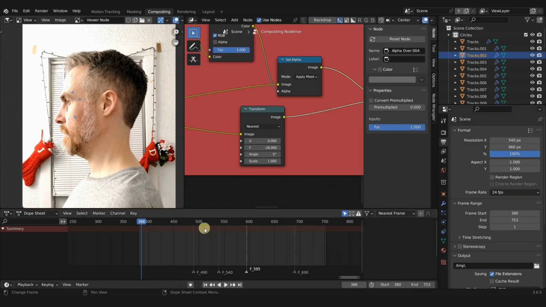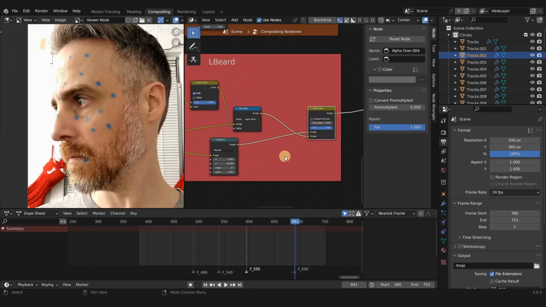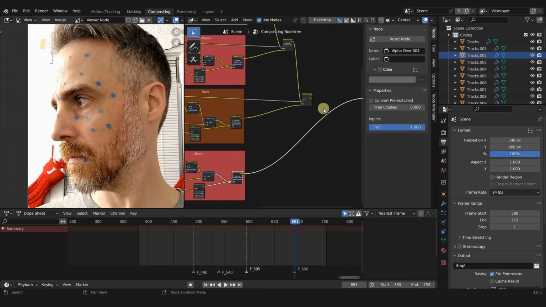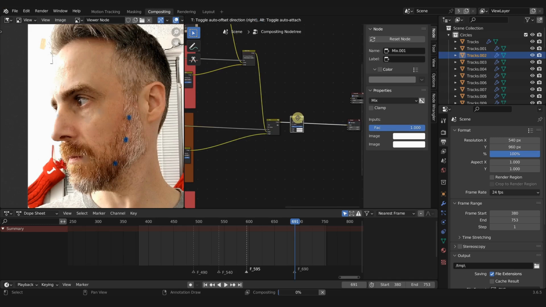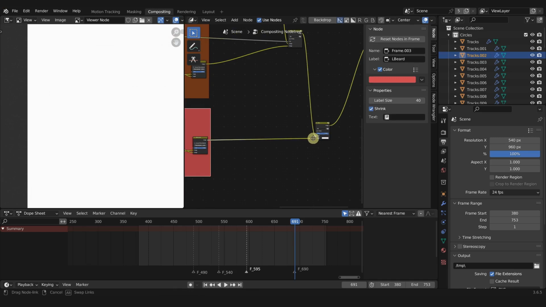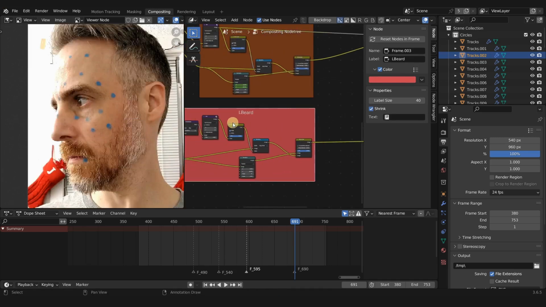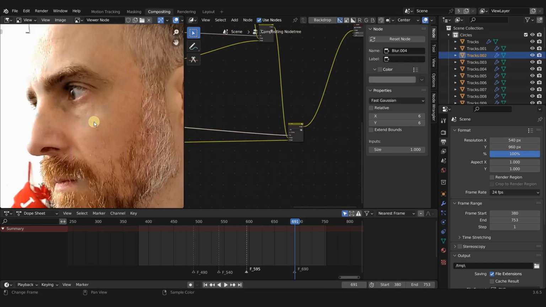So for example, let's go back over here. For these here on the side of the face, I'm going to need to separate those out. But first, let's add all these together. Okay, so we plug this one in, and then Shift D to duplicate that, plug that in and bring it down. It's just the easiest way that I found to do this. Plug this one into the bottom, and then grab our blur and plug that one into the factor. And now we have all of them together like this. You can sort of see the blue here, but I'm not really concerned about that.